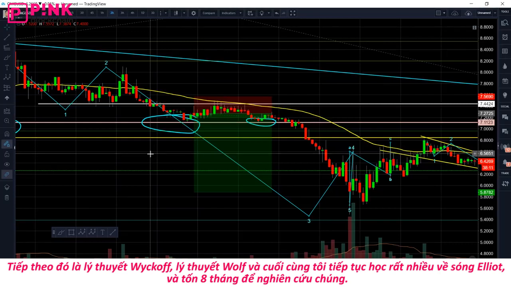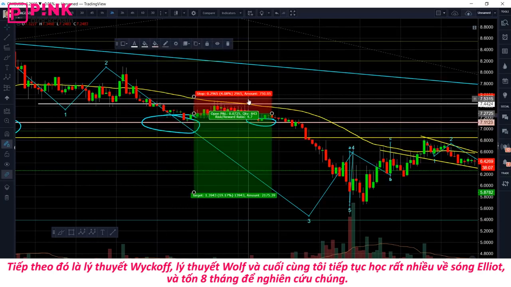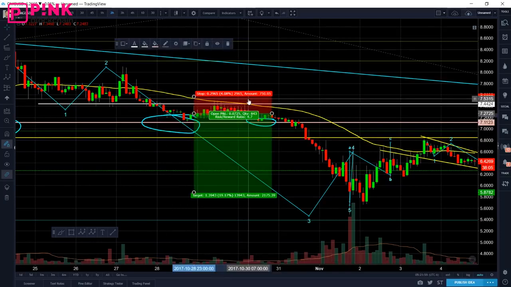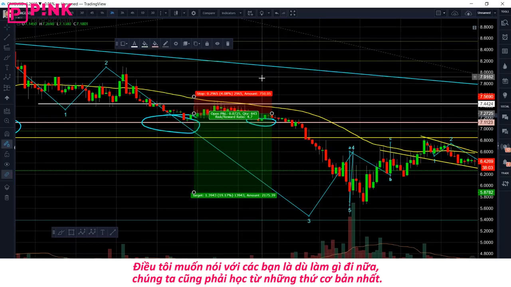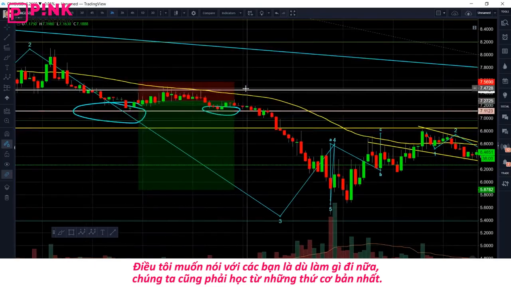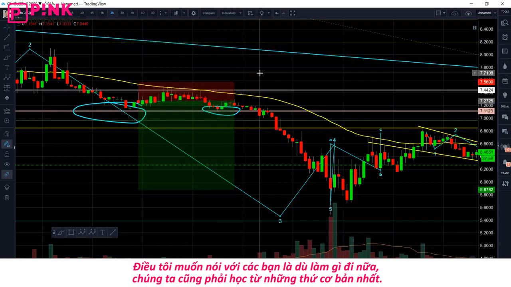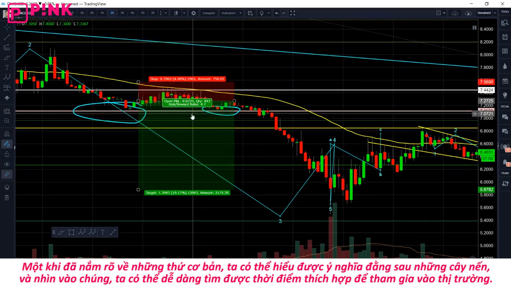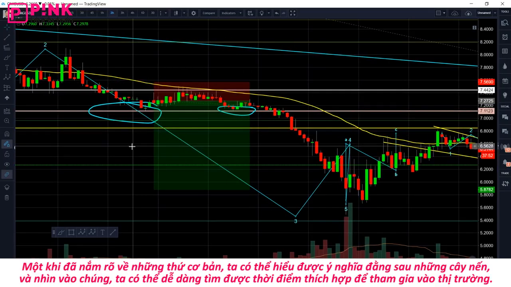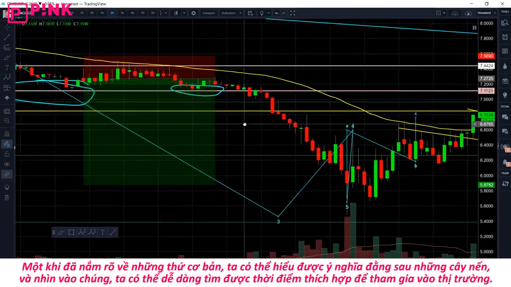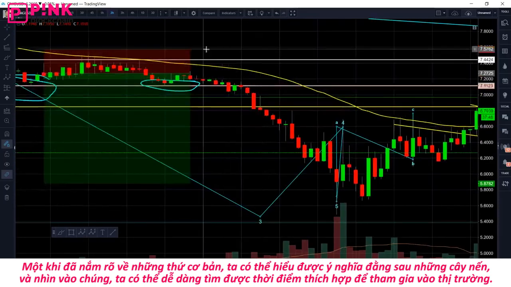And I'm about eight months into Elliott wave theory now, and I'm on my, geez, how many books now? Seven maybe, seven or eight books, and they're all like 200 to 300 pages each. But what I'm getting at is we have to learn the basics first, okay, guys? Once we learn the basics, which is candlestick recognition, we can easily find out exactly when to enter a position.